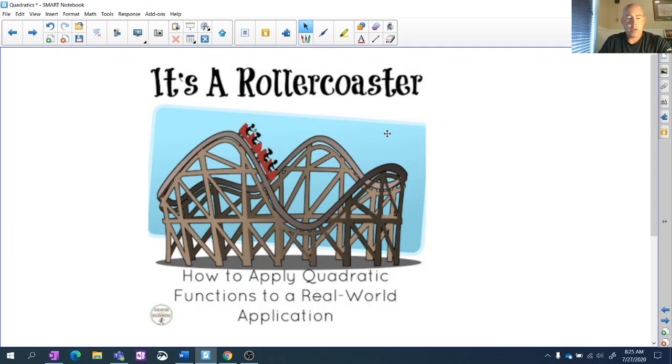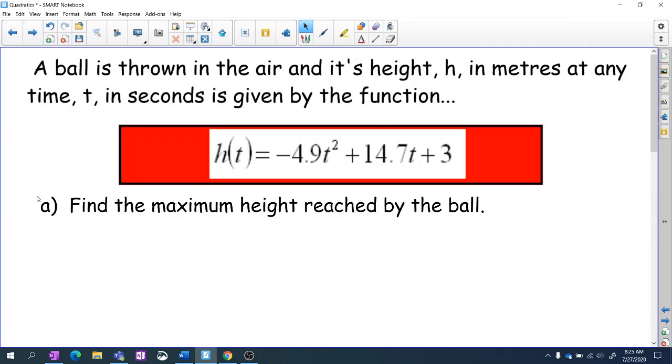Okay, just going to look at our first example. We're going to essentially look at two different types of problems. In some problems, the quadratic function is going to be provided, like you can see in this one, or there will be others where we will have to read the question and create the quadratic function on our own.